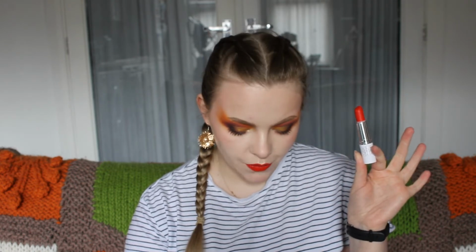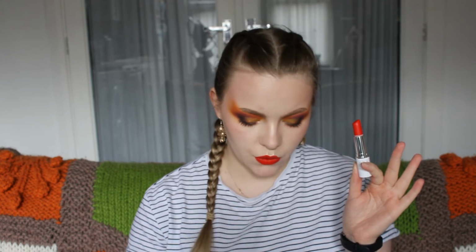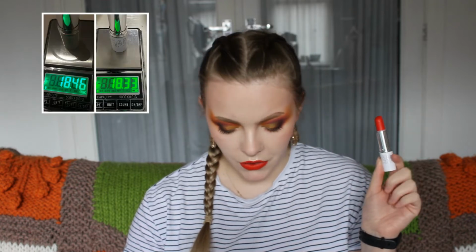And then finally, the lipstick I have on today, the Beauty Bay matte lipstick in Juice. This one hasn't worn down as much and it's been used the least, but it is a red. And 9 times out of 10, if I want to wear a red, I will opt for a liquid lipstick because I don't want it going all over my face. But if I want a red for a video, I do try to reach for this one. I've used it twice this month. I've used it 11 times in total.